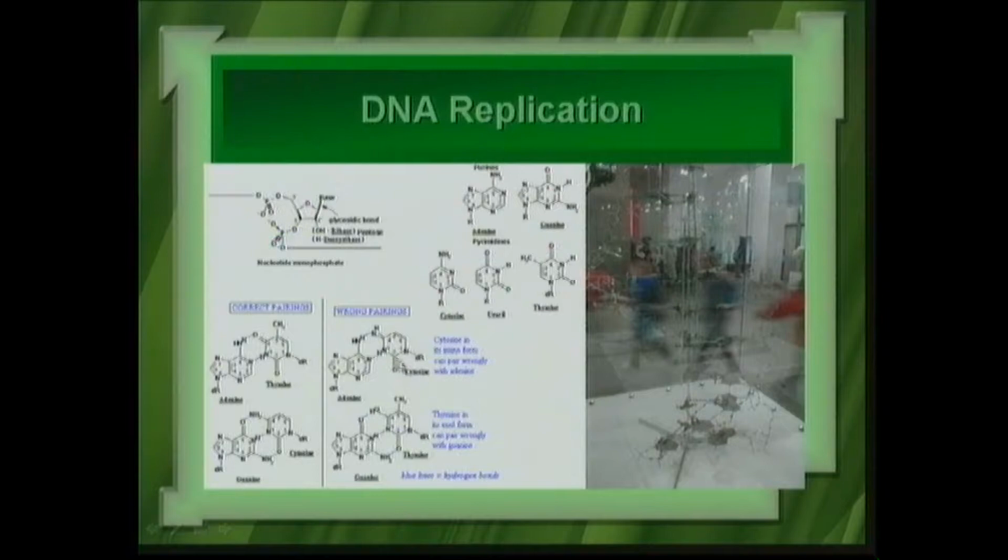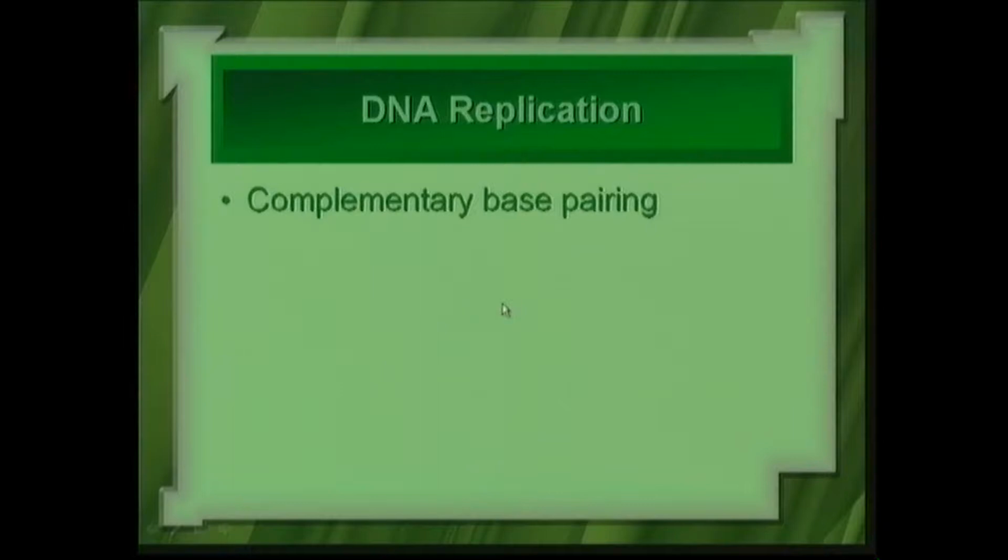Sometimes though, if the cytosine is in a different kind of form, you can have a mispairing. You can have a cytosine pairing with an adenine, or you can have a thymine pairing with a guanine. So this is like a mistake in base pairing, and usually when you have this kind of mistake, it's called mutation. Okay, we'll get back to that a little bit later, but here we show the structures of the two purines, adenine and guanine, and we have cytosine and thymine. Now this uracil is a base that is in RNA. We'll talk about that in just a couple of minutes, okay?